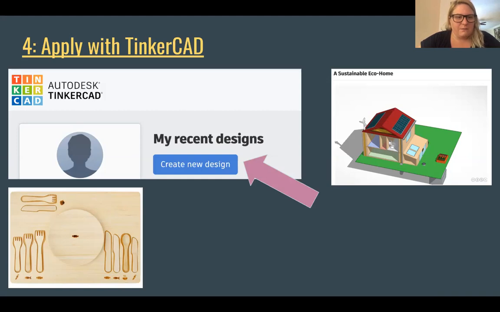their thinking. So for example, if a student is really into reducing waste, they may design a plateware set that is made from bamboo, so that is recyclable also and renewable.